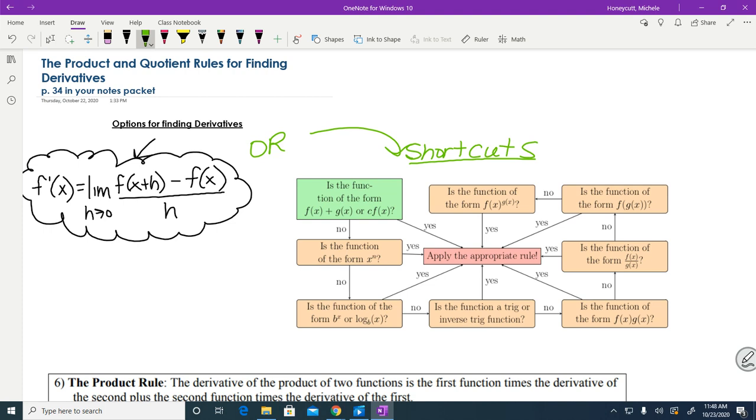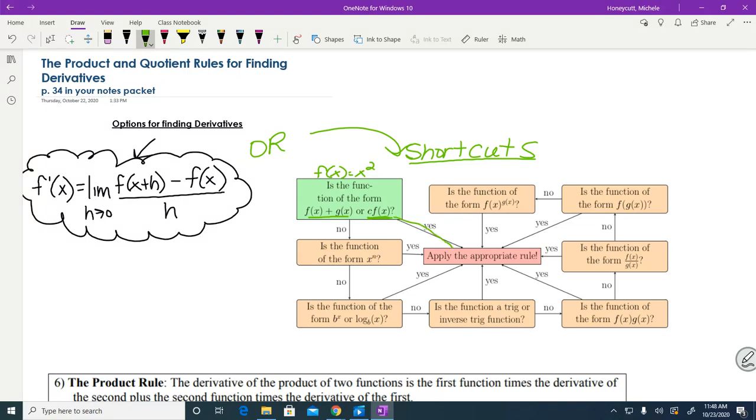So last class you worked on how to find the derivative in the form f of x plus g of x, so the sum or difference rule, or the power rule. So if you had something like f of x equals x squared, you could work with the power rule there to find the derivative. So there is a rule for that.